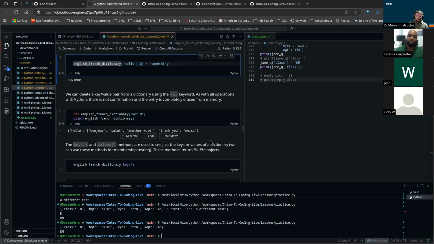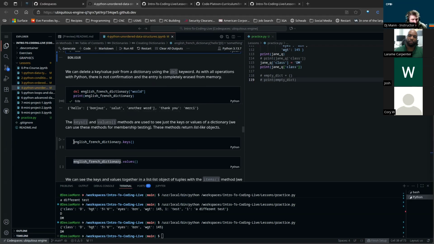Maybe you have a key called classes, and you have a list of the classes someone's taking, and you want to add a class to their list. You could use the append, or if you just wanted to change the class, you could do it this way. So there's a couple of use cases. When it comes to dictionaries, it's easier for me to think of examples because I use them a lot more. Any questions so far?